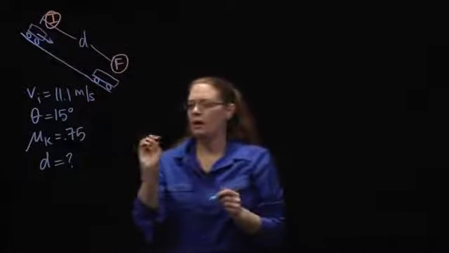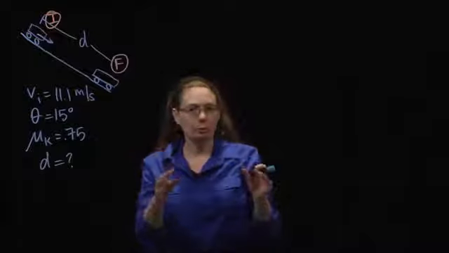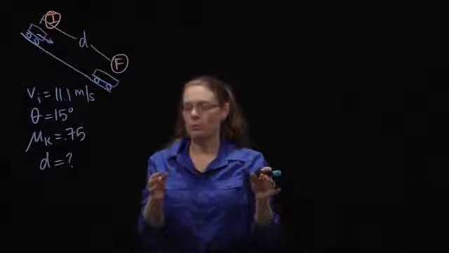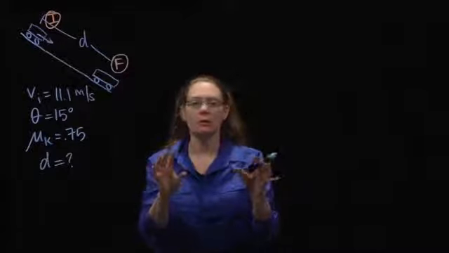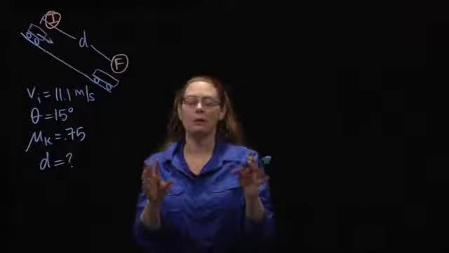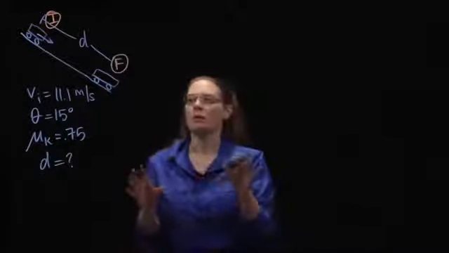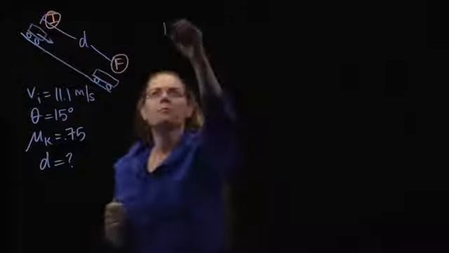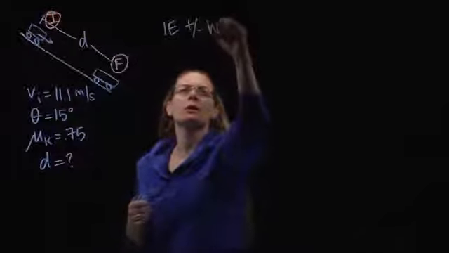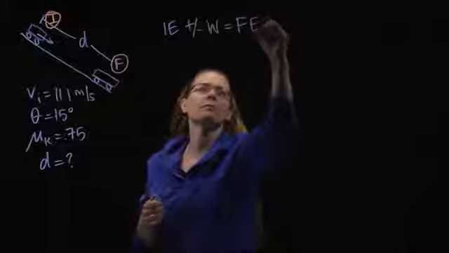Picture, knowns, unknown. And now what we typically do in energy conservation problems is start with the energy conservation equation and then see if I have to go into forces to figure out my work and see what else I might need to do. So initial energy plus or minus work equals final energy.